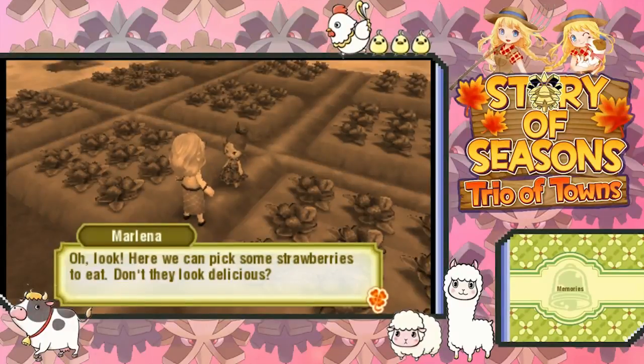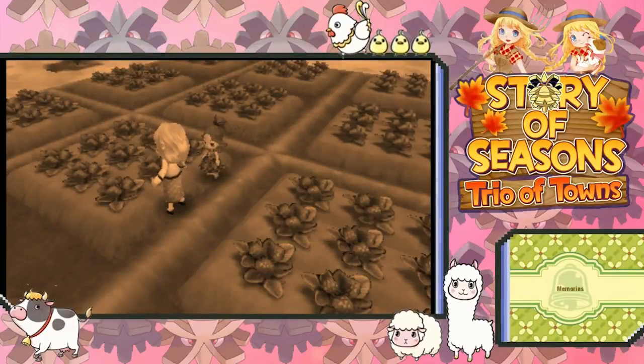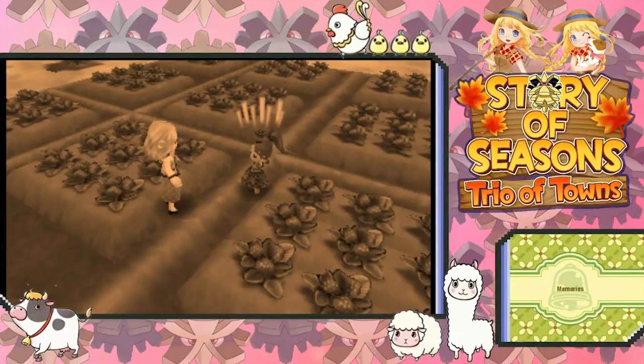Oh, look here. We can pick some strawberries to eat. Don't they look delicious? Super delicious. I want more strawberries. Hooray!